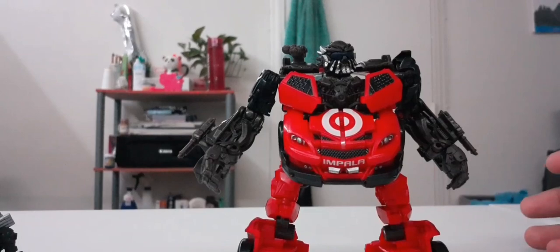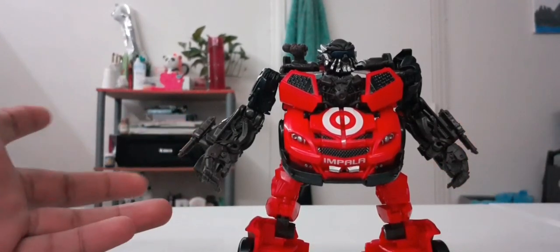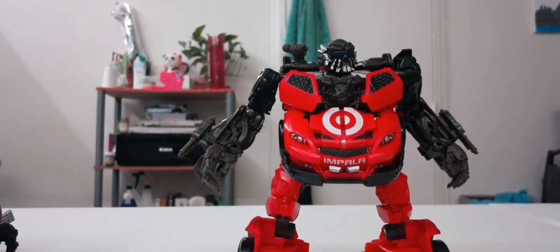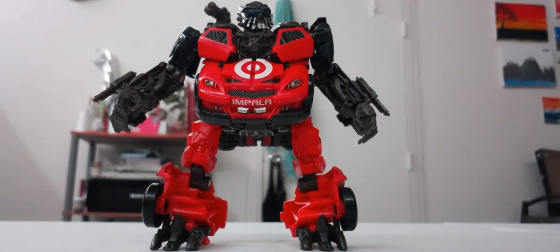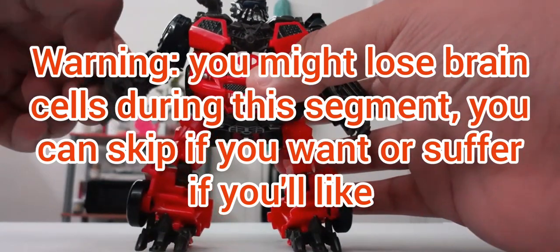And since this is a new review and I don't think many people have done this, I'm gonna show you how to transform this, because people are gonna start complaining that I don't show the transformation. So let me head on with that. To begin transforming this dude, obviously, you gotta take out the guns, bro. You gotta take out the shoulder things up here as well.